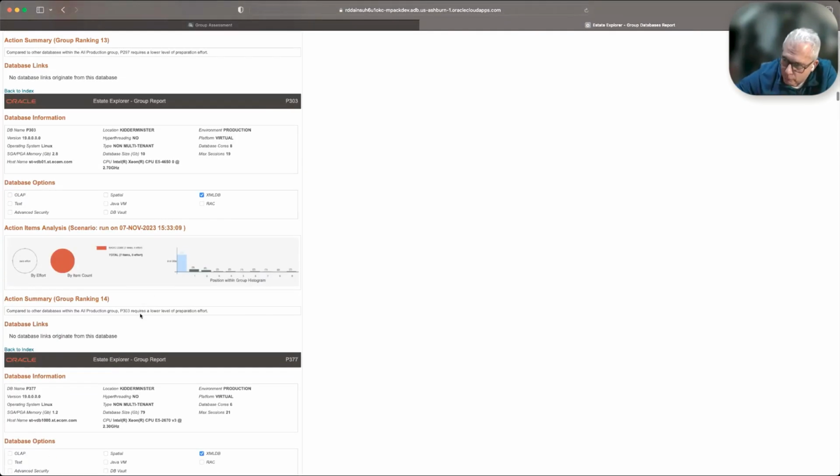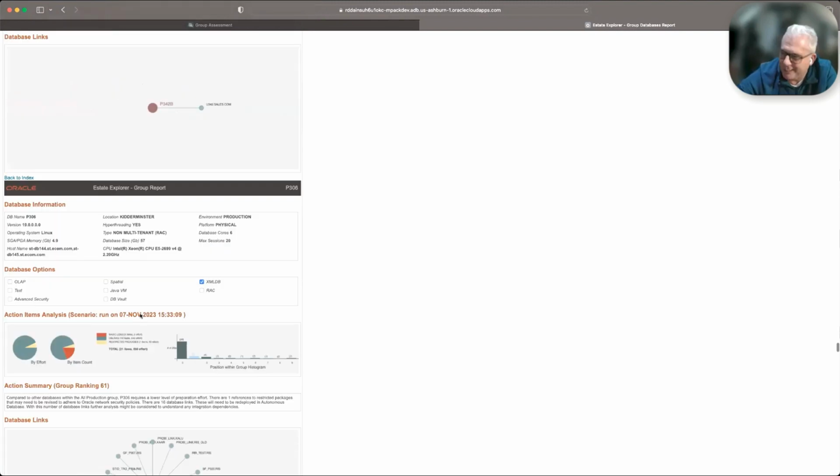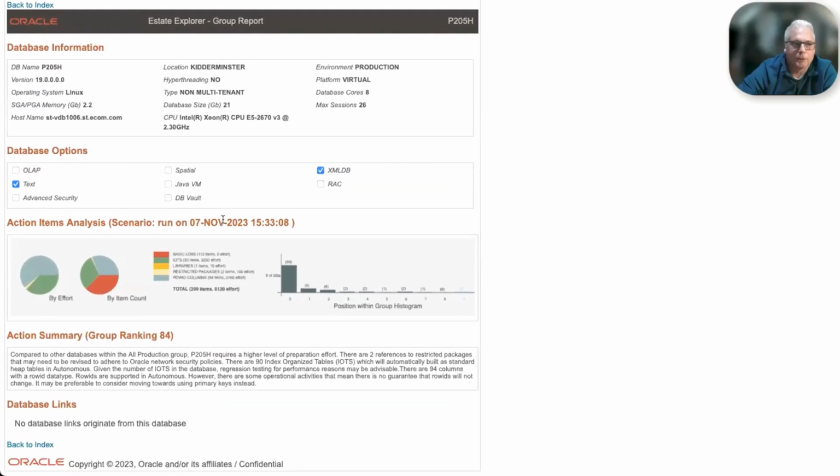I'm going to very quickly scroll to the bottom because the interesting ones, i.e. the more complex and difficult ones, tend to be towards the bottom. So here we can see for this database, we've got the metadata about it, we've got the options, we've got its individualized result, and we've also got some text that's been generated to describe why this database in particular became last in our ranking and what we would need to do.